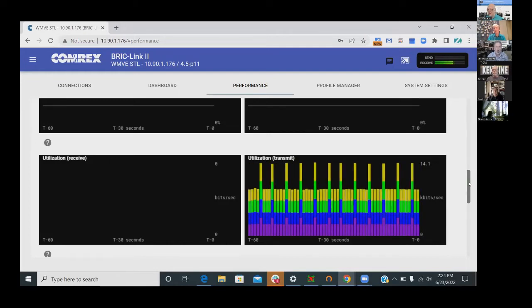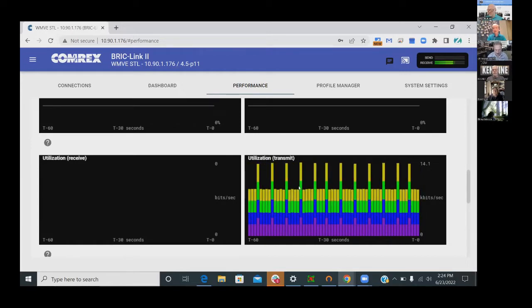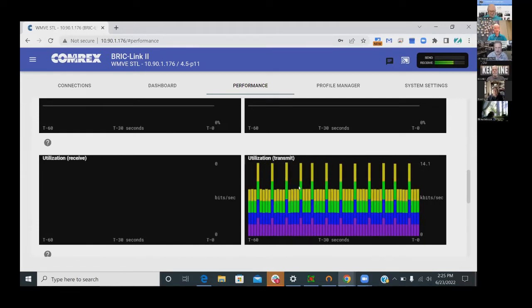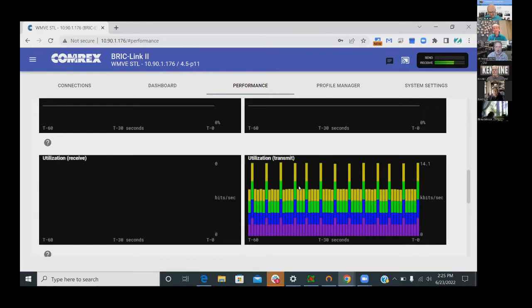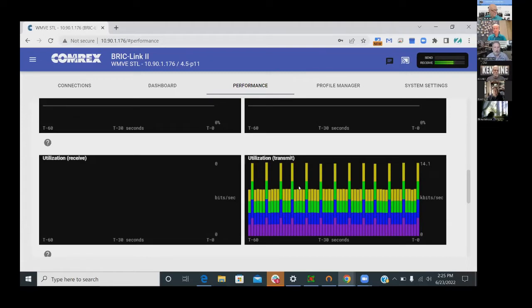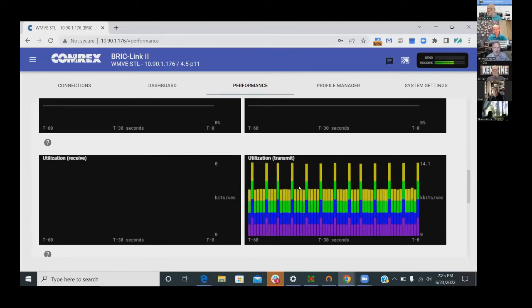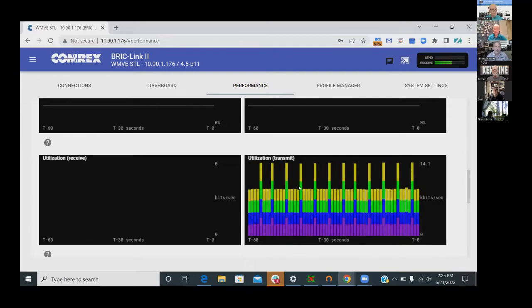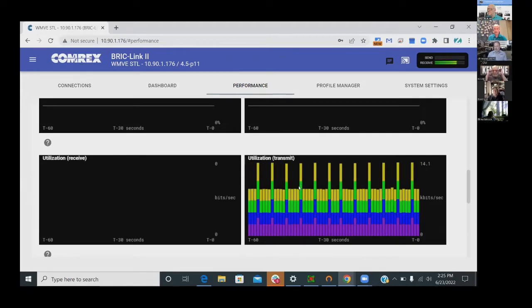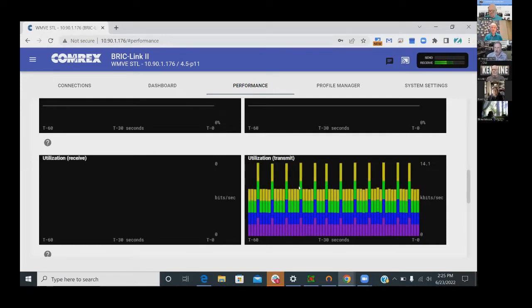So anyway, when you look at this utilization transmit, that's a beautiful thing. When you see a rainbow of colors, you know you're in good shape. I don't know if Chris can give examples because we've had rock solid service, but if any one of these colors ends up disappearing or looking a little lower, there might be some issue, or you might be missing a connection. And that's where we're going to put this fleet commander to work, because I want to know when a link goes down. We were already working on another way of making that happen, but it'll be nice to have both. You have anything to add to that?